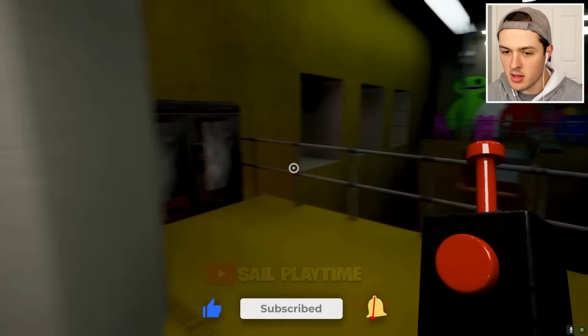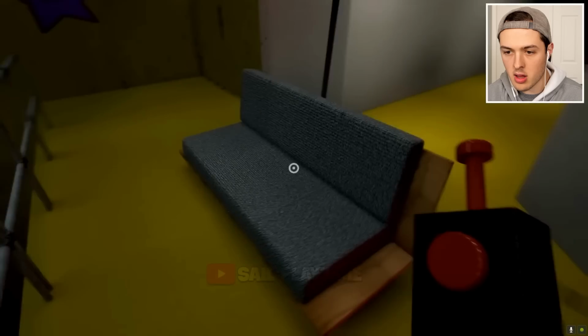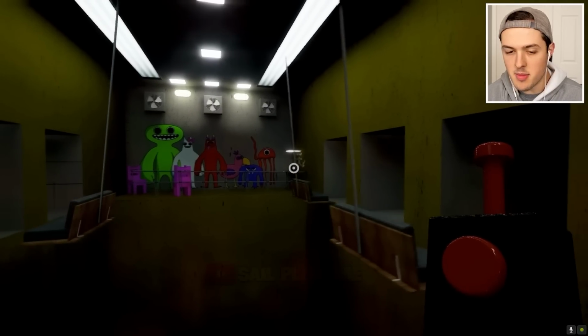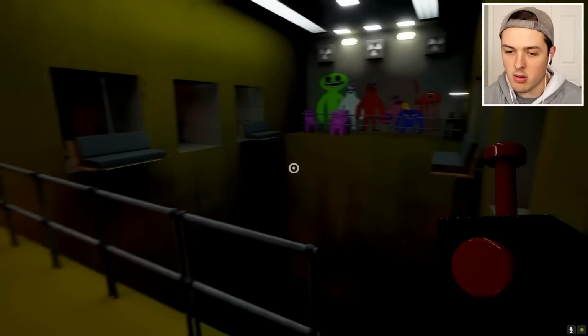Okay, what's this? Oh, okay. So there's a little bit of parkour. That's pretty cool. Whoa, whoa, whoa, hey! Well, I guess we can't go back. We must continue to move forward. Alright, so what do we do? Parkour zone. Oh, cool, alright.